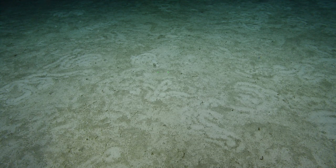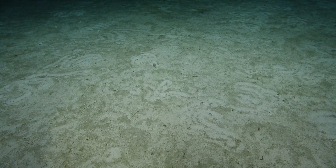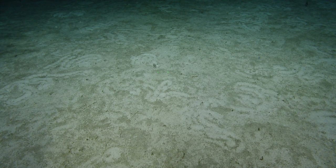But anyone can look up the cores from the IODP website. I think you literally just search IODP cores, and they have a map and you can choose your location and look at some core. And they each come with a very extensive shipboard report. Even some of them do some preliminary geochemistry on the cores, which is really cool.